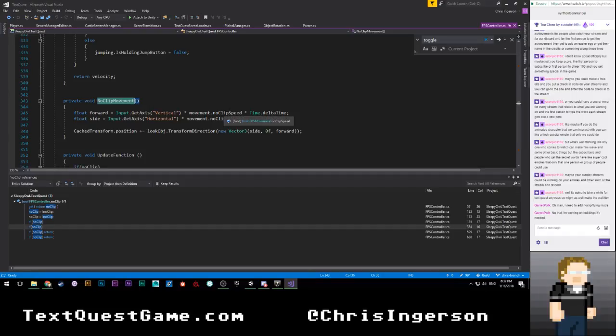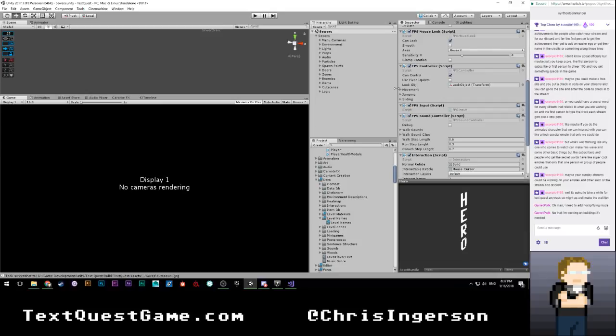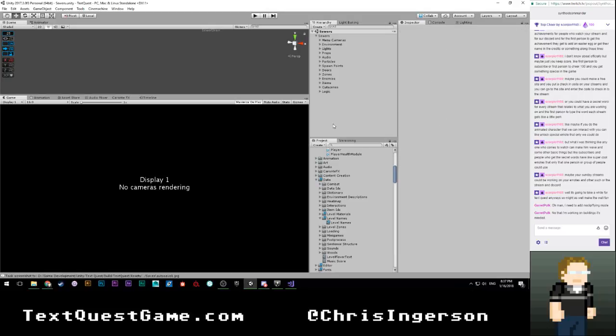Okay, so yeah, I do have a no clip speed. Maybe I can just raise that. Let's go ahead and save that. So if I come down here to movement, no clip speed, I'm just going to go ahead and double that to 20.